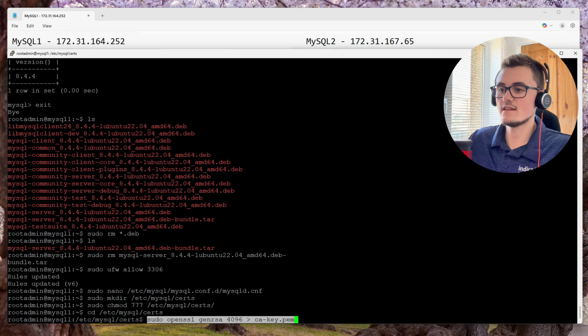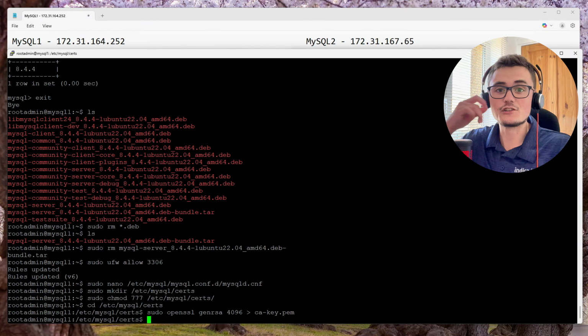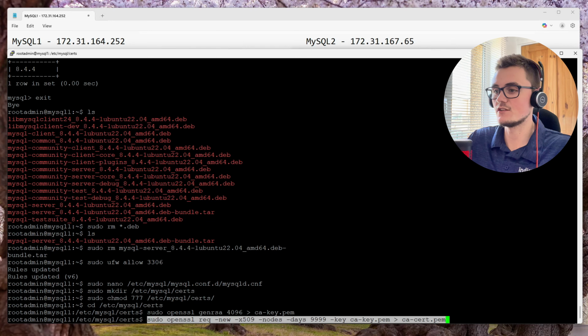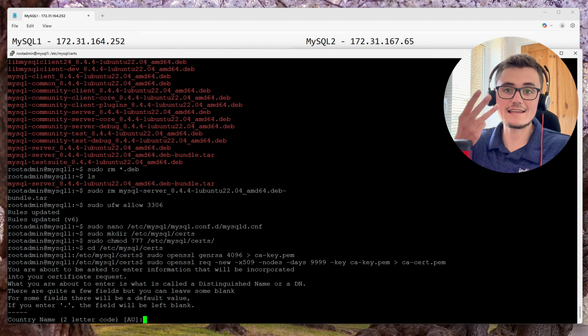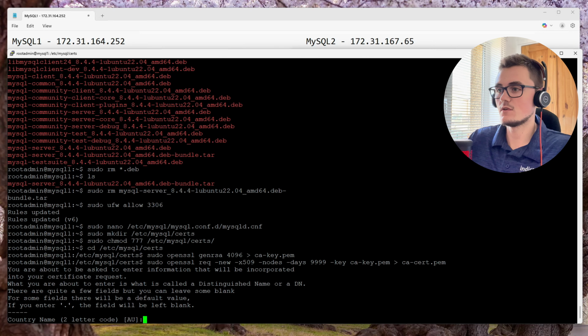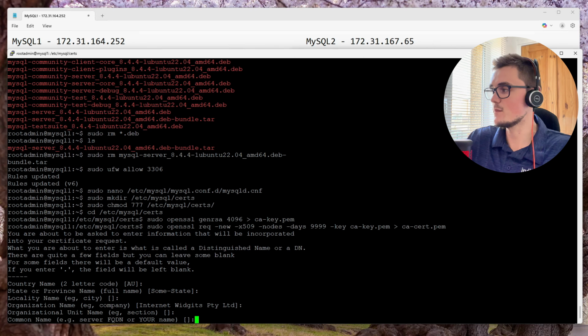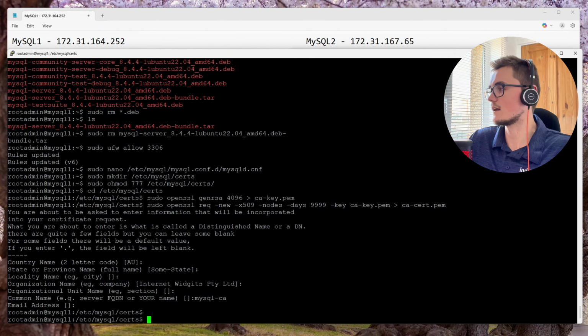What we need to do first is create the ca-key.pem file. And again, you can just copy and paste these from my actual blog tutorial. Once that's created, we need to create the ca-cert.pem. In here, it will ask for a common name. There are 3 certificate and key pairs that we'll be creating: one for the CA, one for the server, and one for the client. For this one, if we press next, next, next, next, next, when we get to the common name, I'm going to call this MySQL-CA. All the other values will be blank.